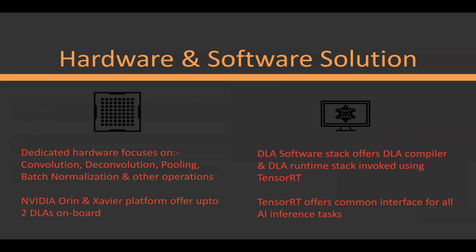Moving on to the software side of things, well, the DLA software stack offers DLA compiler and DLA runtime, which is pretty much built into the TensorRT stack. And you can pretty much easily use TensorRT. You can invoke DLA compilers and runtime by using the unified common interface offered by TensorRT. And TensorRT can actually be used for any of your AI inferencing based tasks.